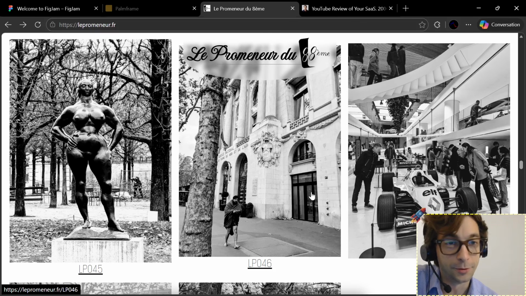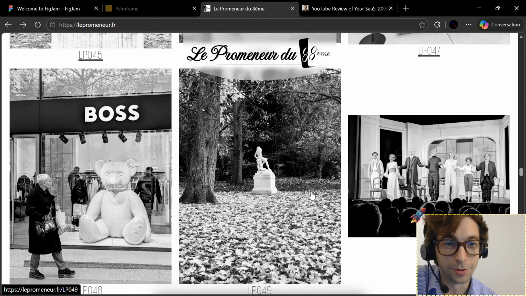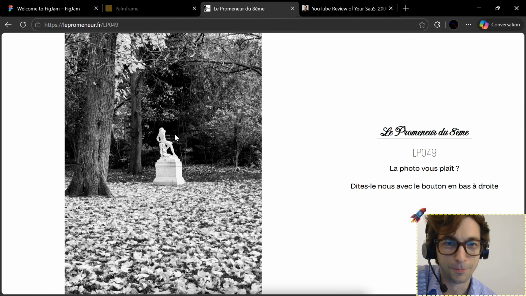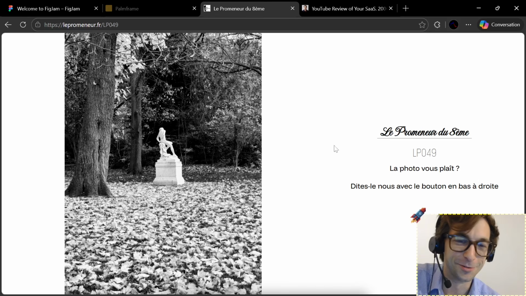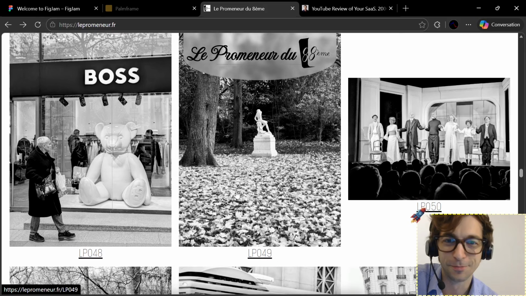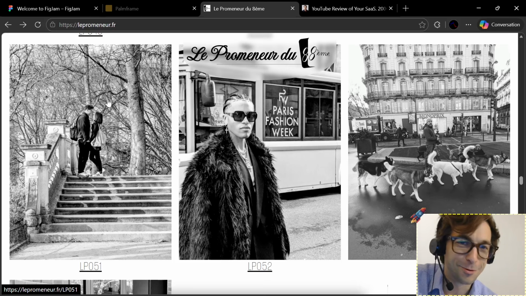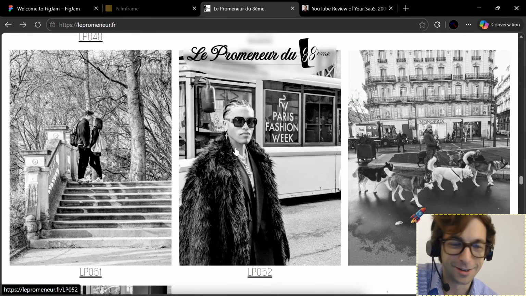You do see terrible scenes, but this is the world we live in. I really love this one. It's like the statue lost all of its clothes in the form of falling leaves. I don't know why. It's a bit melancholic, but I love it. The post one is funny. Fashion Week, this one is very romantic. That's right, I grew up in Paris. The romantic thing of Paris doesn't work on me anymore.